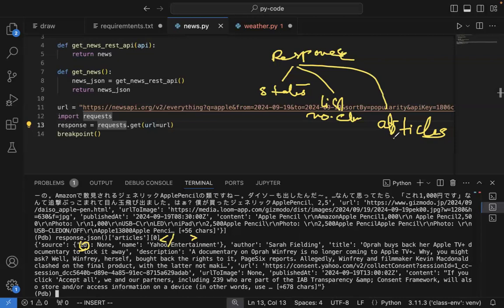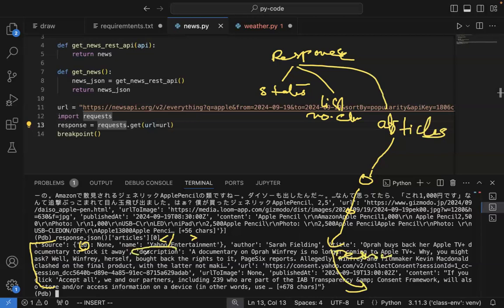So this is articles, and under this there are many articles, and the first element, which is the 0th element, is what we have printed here. This is hidden here. So how do I get into that exact news? Under this there is a description.